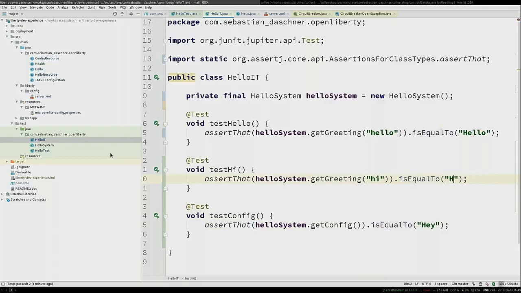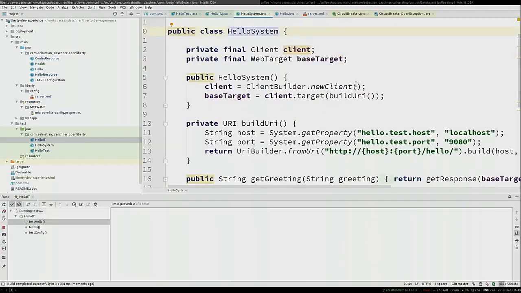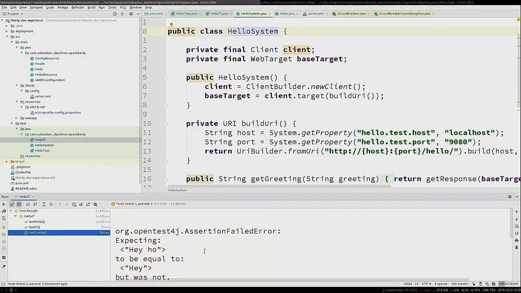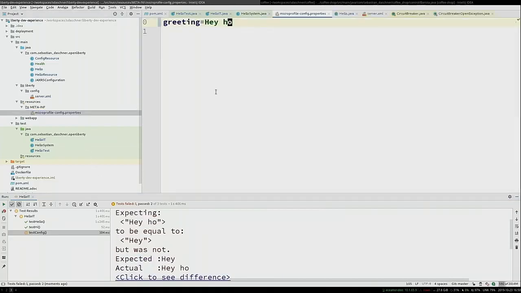Now this is much more interesting, because what it will do, the hello system, go to that resource as an HTTP client and basically test that system from the outside. So since I still have that Liberty Dev plugin running locally, I can actually rerun this. So we have one failing test, which, well, because I renamed the properties, I need to change back, right?